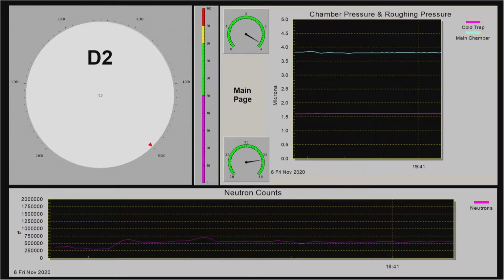So that's good news. Now at 50,000 volts, we are at high flow, low temp.